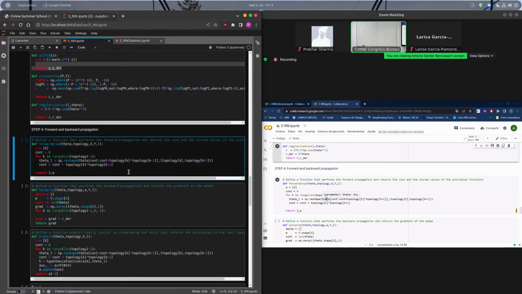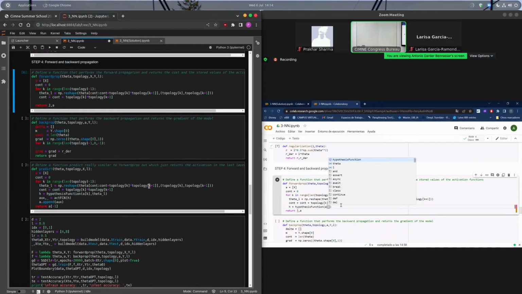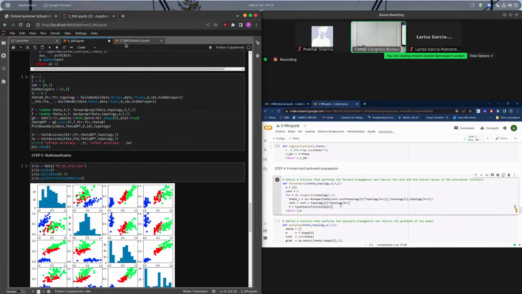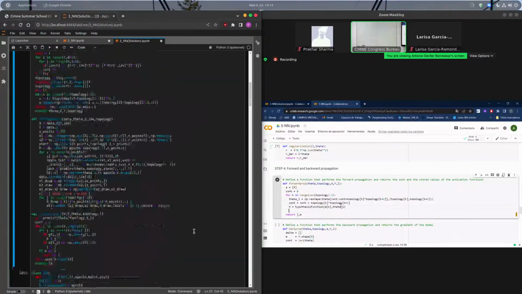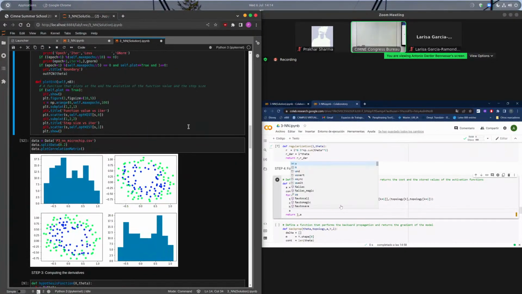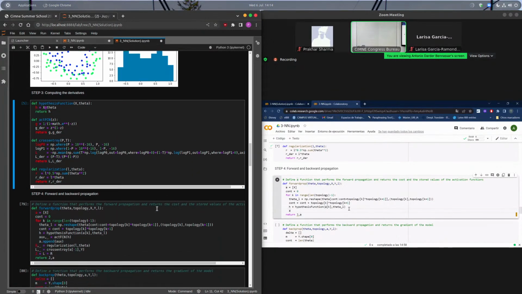Okay, so most of you already got it, so I will put it for the ones that haven't finished. First we have to go to the function, and we will use a. We can put here -1 or k. We are using the current a multiplied by theta. And then we compute the activation function.